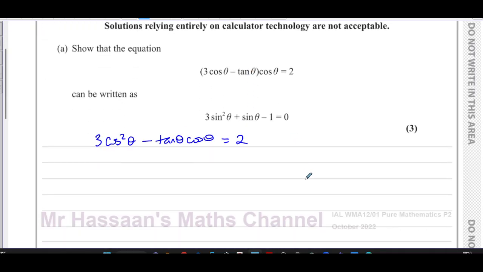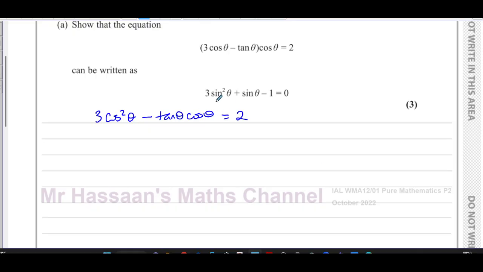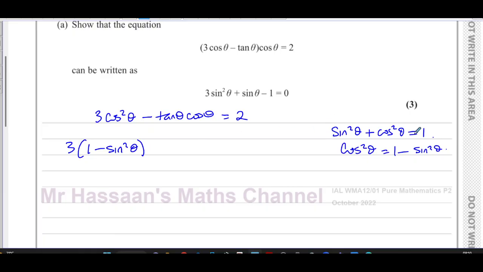Now, the next thing I can do, as we can see that all of these terms are in terms of sine squared theta, sine theta, so on. I can use the identity for sine squared theta plus cosine squared theta equals 1 in order to change this cosine squared theta such that it becomes 1 minus sine squared theta. So I'm going to express it in terms of sine squared theta. Cosine squared theta is 1 minus sine squared theta if you just rearrange this. Because I want to end up with just sines in here, I can replace this cosine squared theta with 1 minus sine squared theta. That's a very important identity here that we must know.